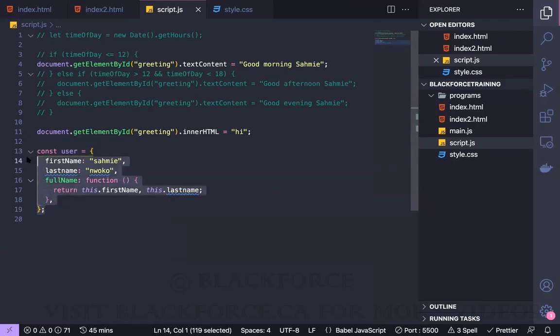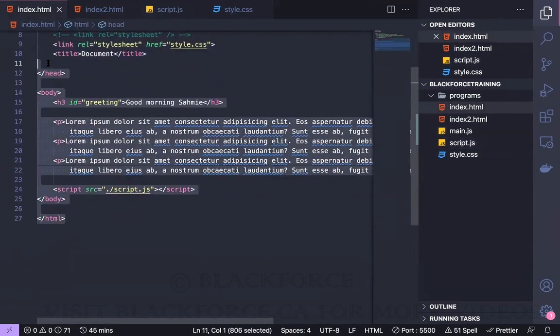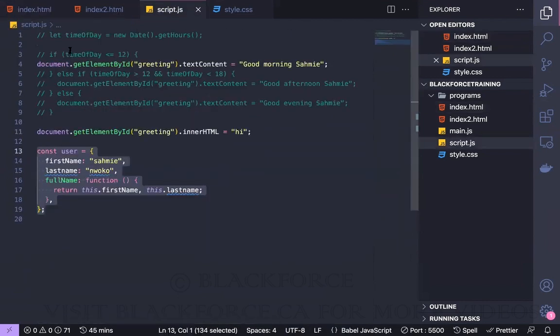Let's say this is a document object, right? Remember I said the DOM, like when the browser reads this file, it converts everything here to an object, and JavaScript has access to that object. We did not define this object. The document object is a global, we call them global variables, right?